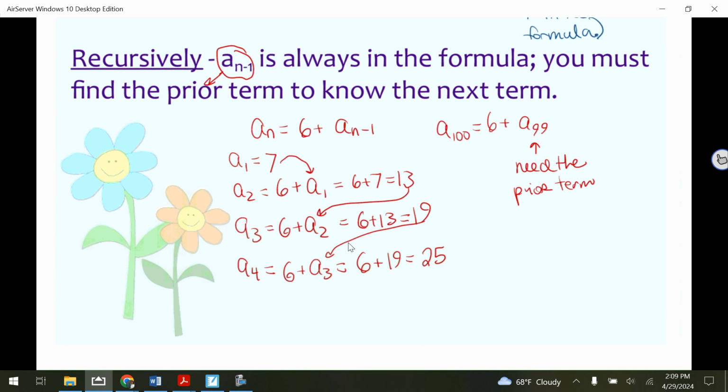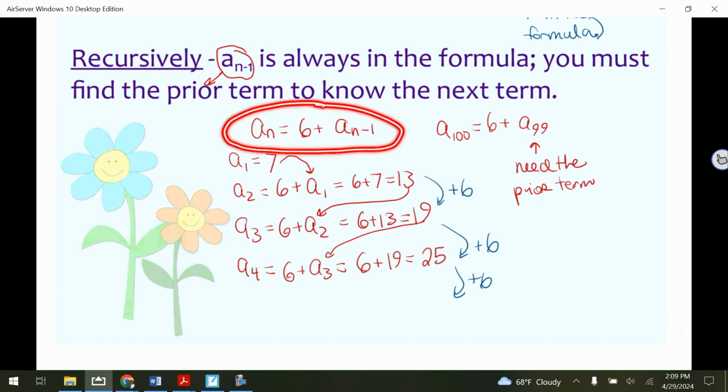So recursive tells you what's happening. Like if I look at this term, it's basically saying, hey, you add 6 to advance the sequence. So if I look at this, it's plus 6, and then the next one would just be plus 6. So if you're able to read it as it's intended, it's just saying take 6 and add it to the prior term, and that's how you advance the sequence. Oh, and we add 6 again right here from the beginning.